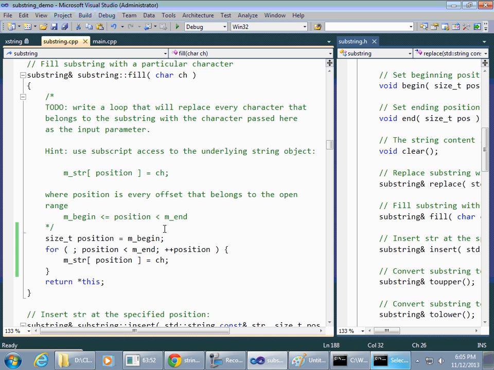So that should work. I would think that should work. I am thinking that because I'm filling something, it should be exactly the same. The ending position doesn't change, because I'm not filling with one character. I'm filling everything inside my substring with that character. It's like a marker, you know, a dark marker. Like scratch everything with that character, wipe it off. Essentially with this particular character, and it's just one single character like A, B, C or whatever, right? So that should work. So that should be done, I'm guessing.